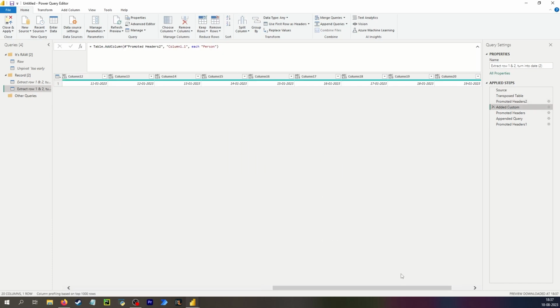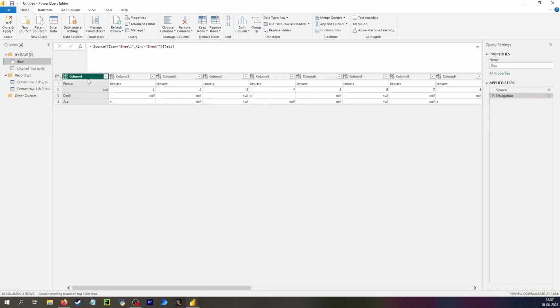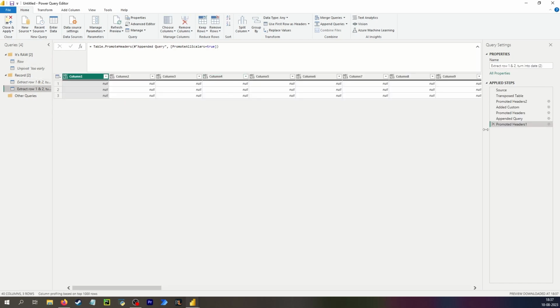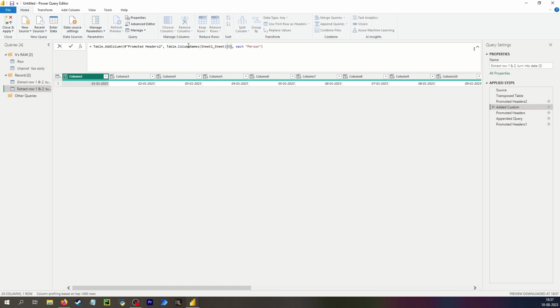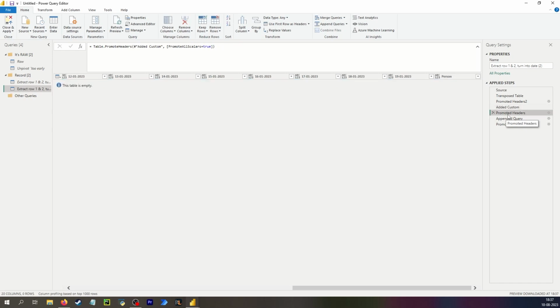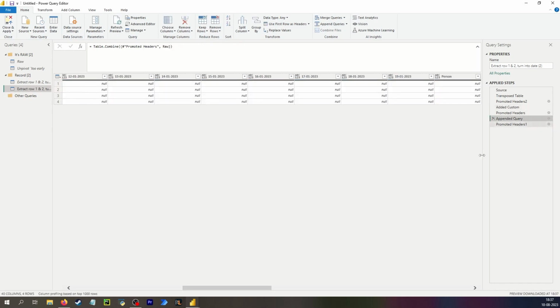And then I add my custom, but I don't want it to be called column 1, 1. And it should have been called column 1 because that's what it's called under the raw table, column 1. But I want this to be variable, so I will use the function I just printed. Table column names, sheet 1. Well, that's not the name of the table. The name of the table is raw and index position 0. So that will give me column 1 in this case. And now I can do my promoted headers, but now I can't append anymore because I removed what I needed.